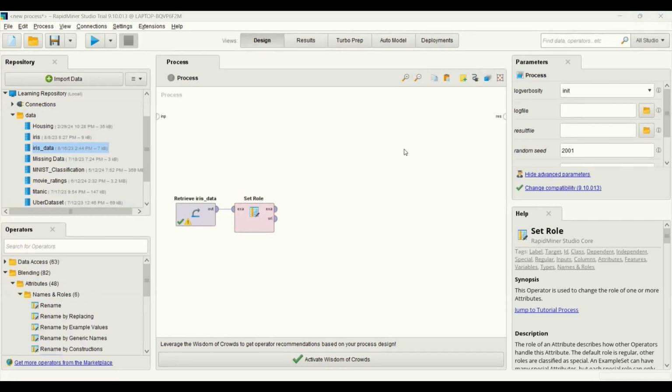Next, in order to find the optimal value of hyperparameters, we use the optimize parameters grid operator, which runs models for different values of hyperparameters and chooses the best model.